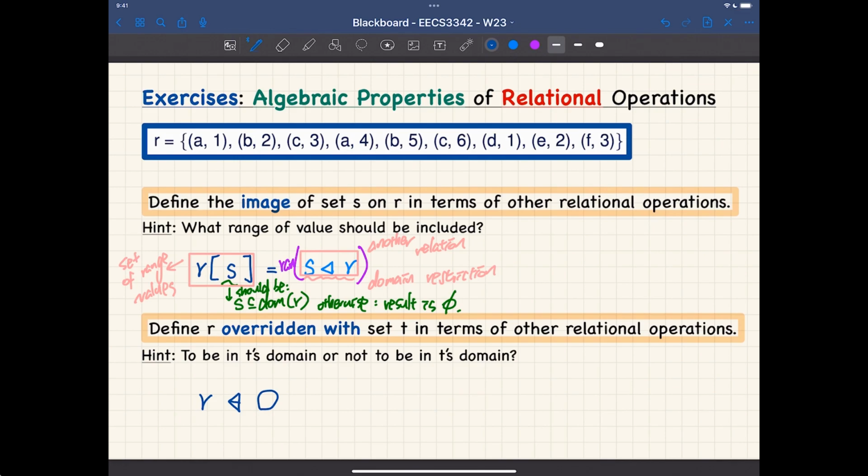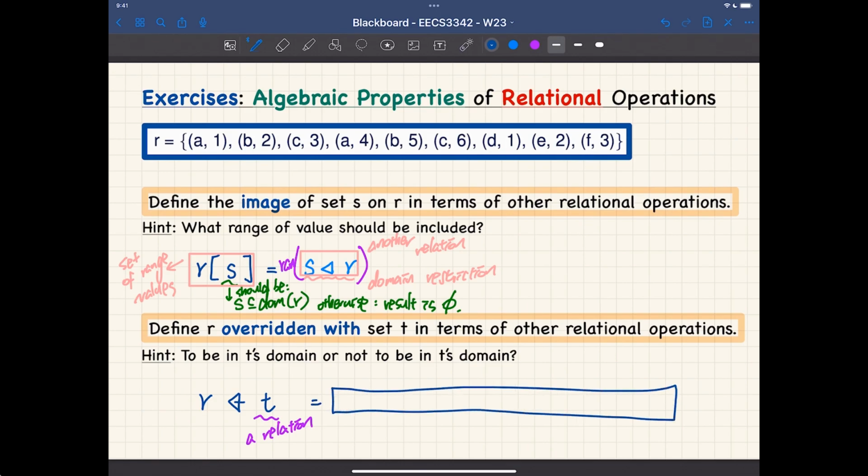That one is nothing. It's not even a range restriction or subtraction, because if you do range restriction or subtraction, you should really point this way. So this one here is simply nonsense, right? Be careful, right? Okay, so let's say I want to be overridden by another input. Always remember this guy here is a relation. Okay? The result of the relational overriding is going to be just another relation. Okay, let me just put here. This will be just another relation.